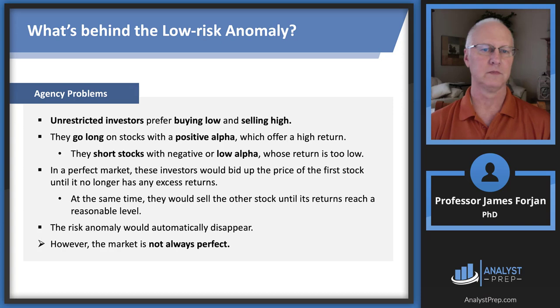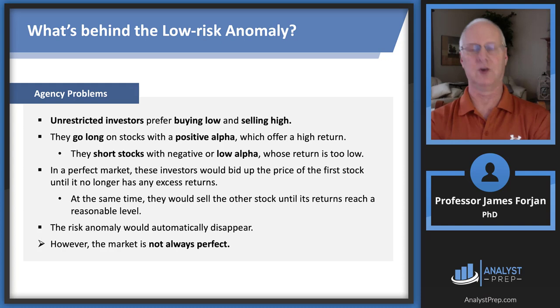Now, there are agency issues as well. There are some institutional investors out there, like pension funds, for example, that are not allowed to invest in a certain type of stock or a certain type of bond. So what happens is that they try to find stocks and securities that are consistent with what the board or the policy statement suggests. It tends to happen that they take long positions in stocks that have positive alphas, and short positions in stocks that have low alphas.